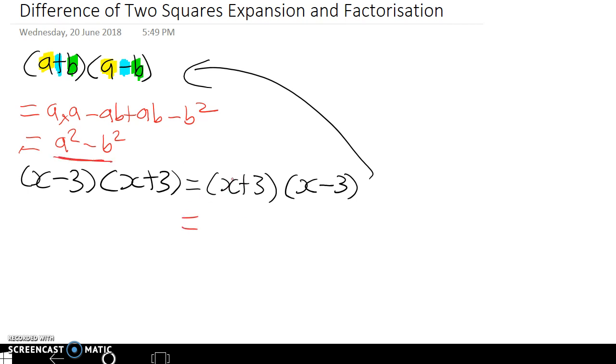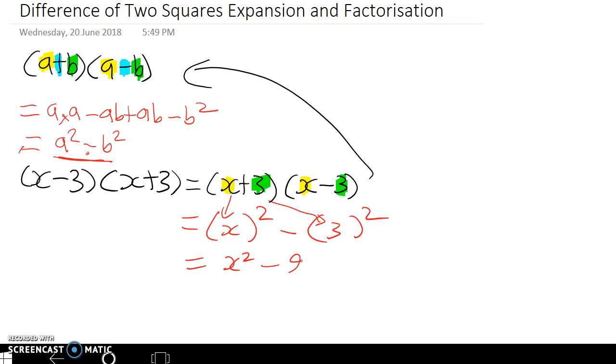So what I can do is jump straight to this step and just pick out the numbers in each position. I can throw them straight into our two squares with a subtract in between. We always end up with a minus sign in between. So all I do is place my numbers x and 3 inside these squares, and all I get as a net result is x squared take 3 squared, which is 9. That's a much more simple and straightforward shortcut than using FOIL. Whenever I see this pattern of same numbers in the same positions in two sets of brackets with a negative and a positive sign in each bracket, I can jump straight to this solution.